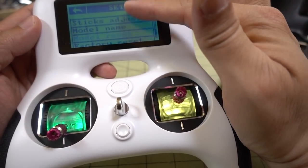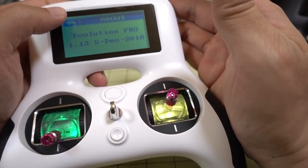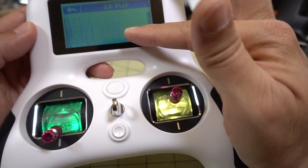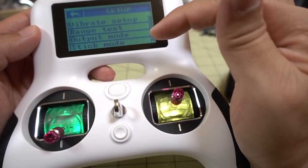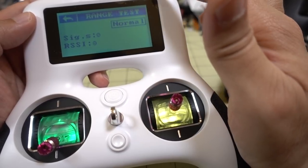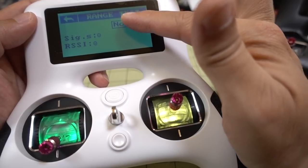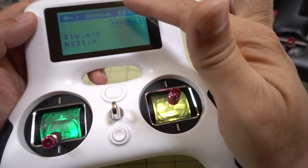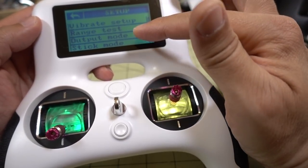So the version of the firmware here is dated, I think, December 2018. You can hear the buzzers are a bit louder than before. This does have haptic feedback. I don't believe the first version had that. This does have range test mode here. Oops, that's not it. This one here does give you RSSI, and you can go into range test mode or reduced power, and it gives you this beeping. So you can do a range test. That wasn't in the firmware in the non-Pro version.